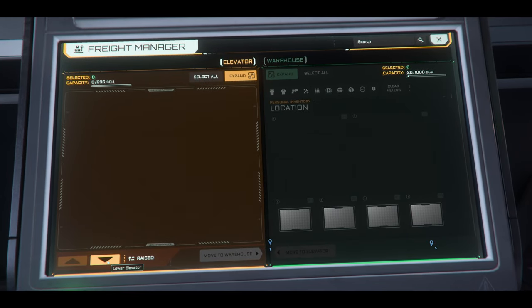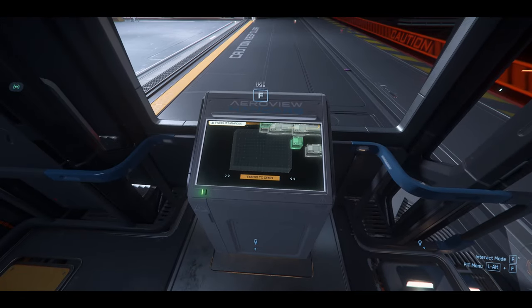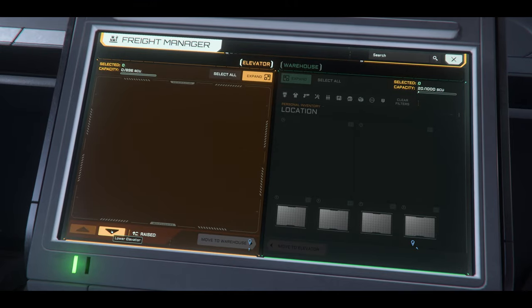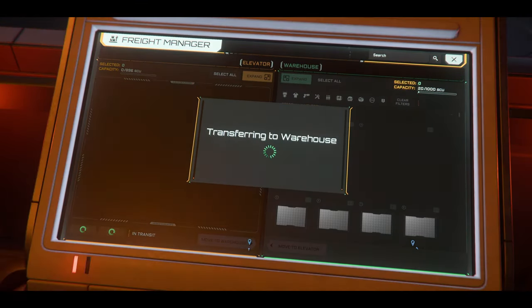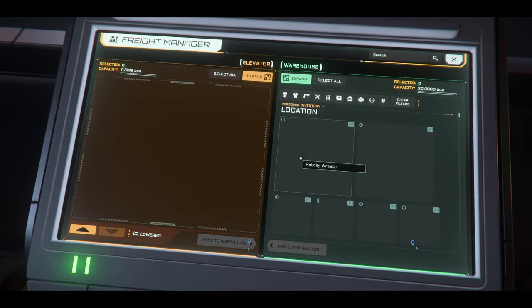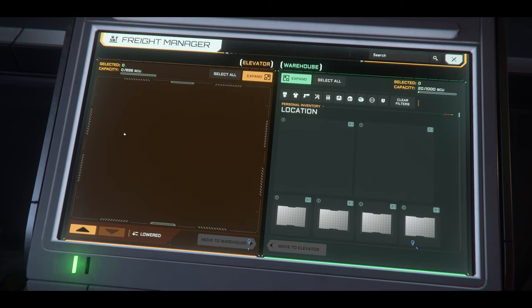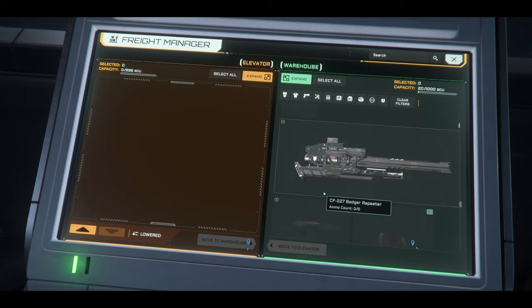So you have to lower it. Right now it's up, right? You can see that my stuff is up right there. The elevator is up. So lower it. Now it will transfer anything that's there to the warehouse. So now it's supposed to show the items that are currently sitting on it, but it doesn't seem like it's showing it, right? So if you want to grab some stuff from your warehouse, now that it's lowered, all you have to do is drag and drop these items, okay?